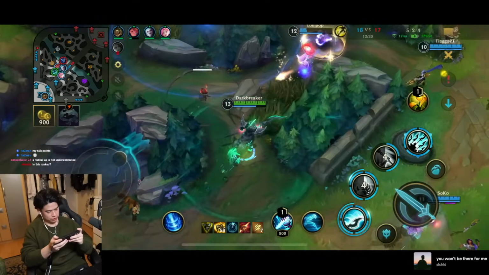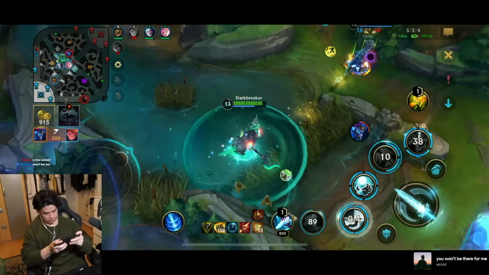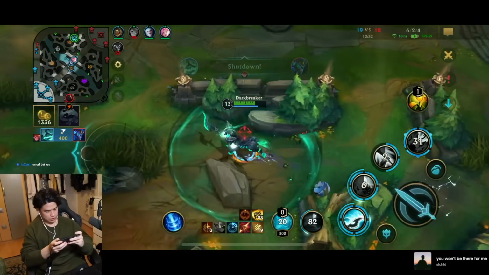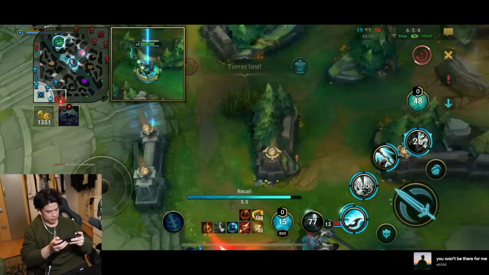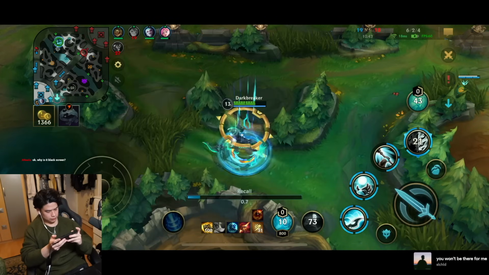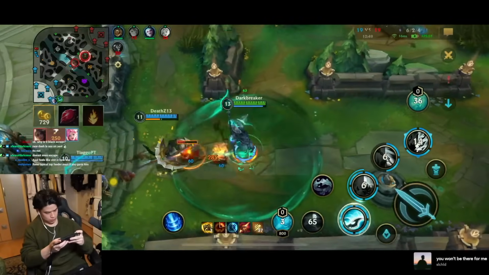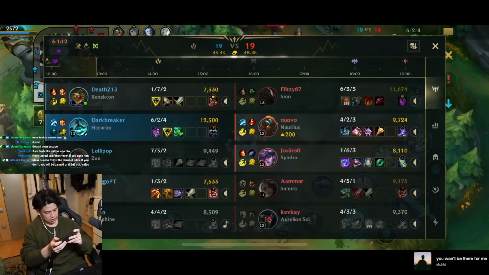Because they have so much magic damage. How fast is he? Come on, let me reach him. Yeah, yeah, got him. Nice. And I got shut down. Our Sion is gonna push the whole game. Oh no, this is bad. Quickly. Oh, this game is gonna be so annoying, I swear to God.